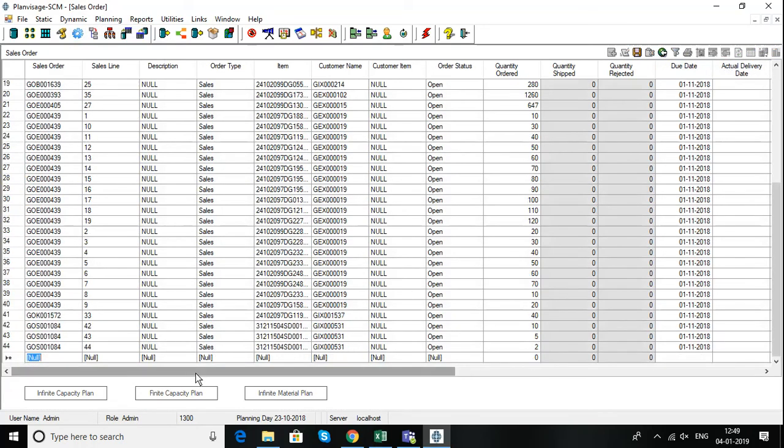If for any field you want to see what the different options are which PlanResearch provides, you can do this trick. For order status, there can be open, cancel, or shipped. Shipped means you don't have to produce it right now, because it has already been shipped.